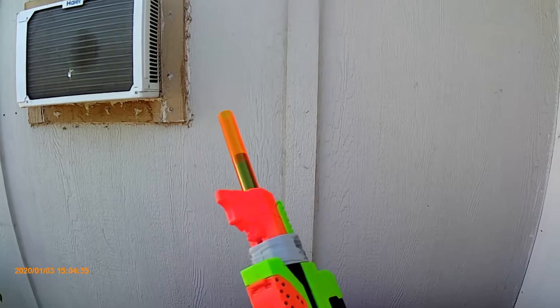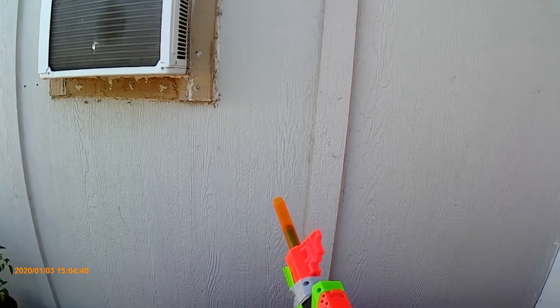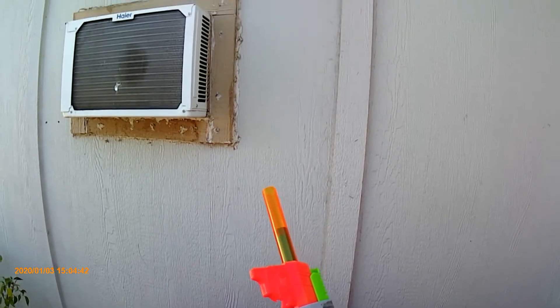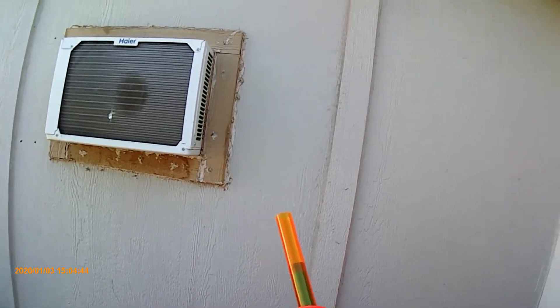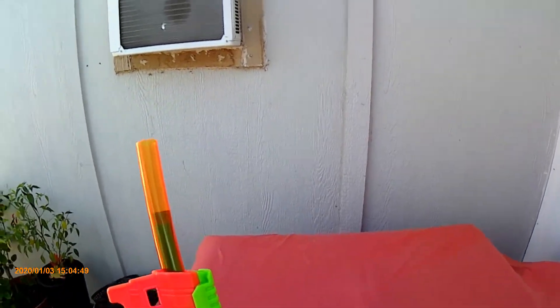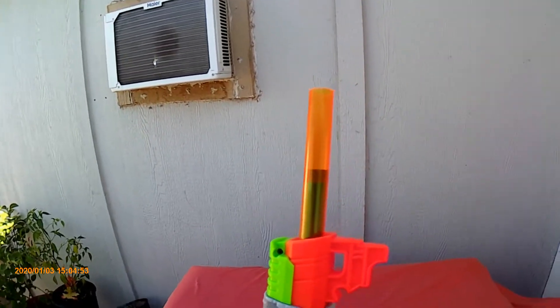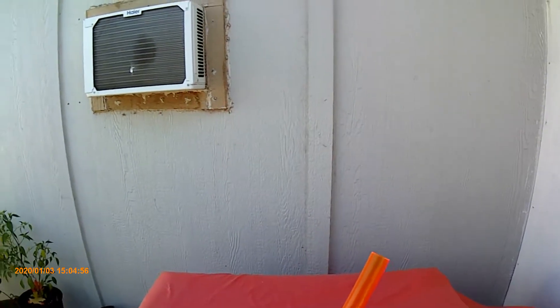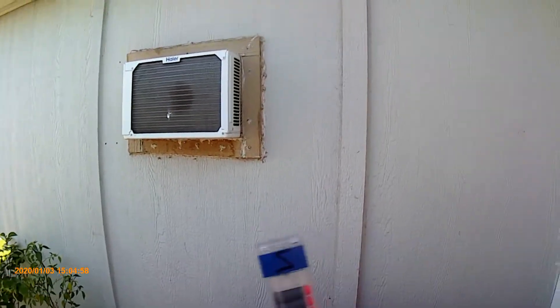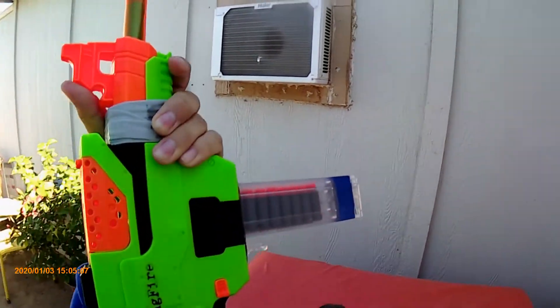Springs are rather cheap and Foam Blast and Out of Darts are just like two states away from me, so travel time isn't much. The half dart breach is a bit finicky — the O-rings do squeeze very tightly into the clear piece, but that makes for a better seal. It's just a matter of breaking this guy in. As you've seen in a lot of videos, the Slingfire is a very finicky product.